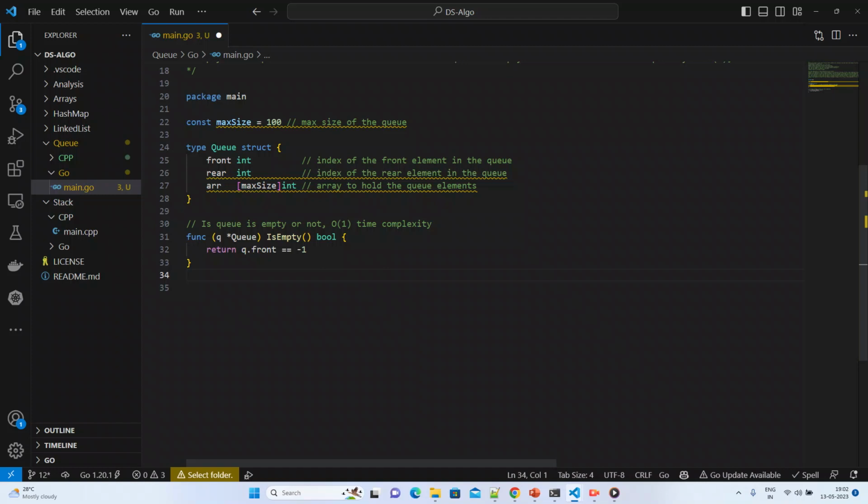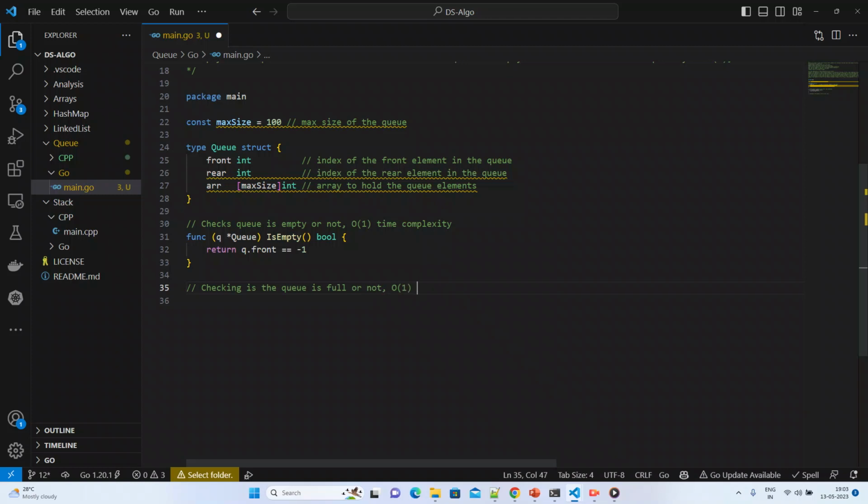Actually, I will implement one more helper function to check whether the queue is full or not, because we are making a fixed size, right? Let's do it. This checks whether the queue is full or not.